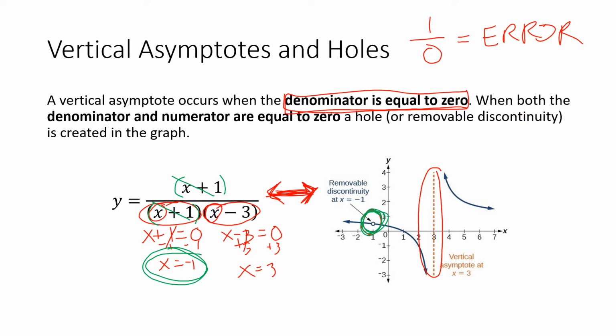Whatever's left over, that's going to make your vertical asymptote. So one more time here, the big idea is 0. You're not allowed to divide by 0. So whatever you've got at the bottom of the fraction, you set it equal to 0 to find out where you're going to have issues with your graph. Anything that cancels out is going to leave a hole, but the one that doesn't cancel out is going to leave you with a vertical asymptote. Let's take a look at a few more examples.